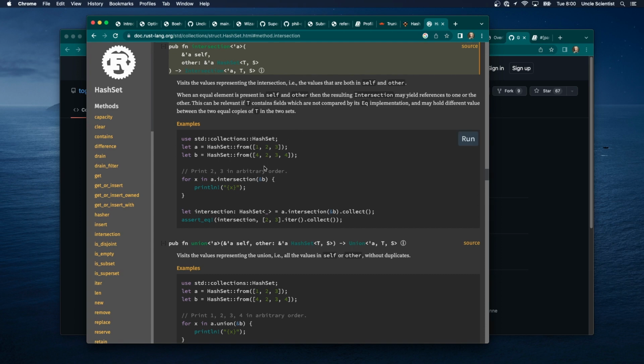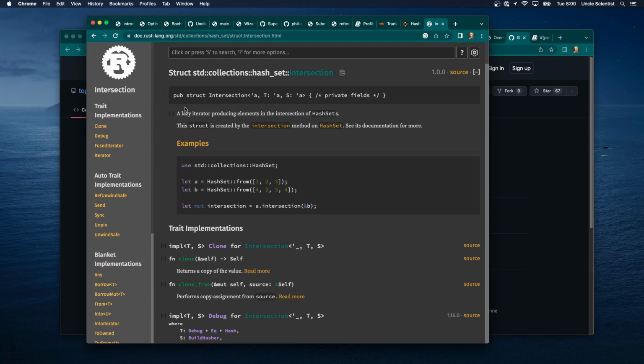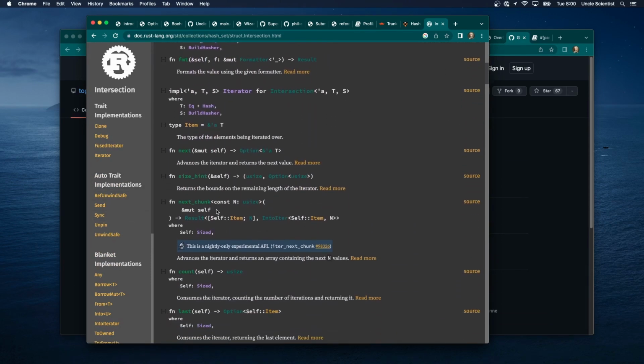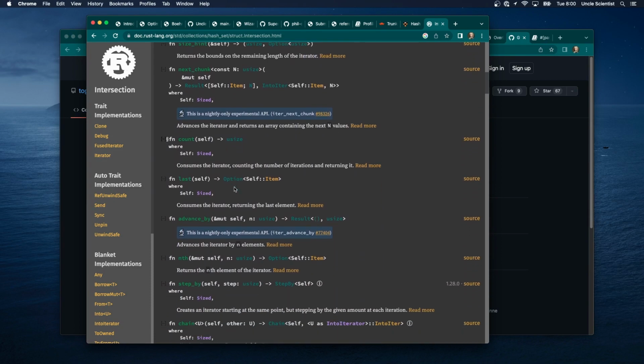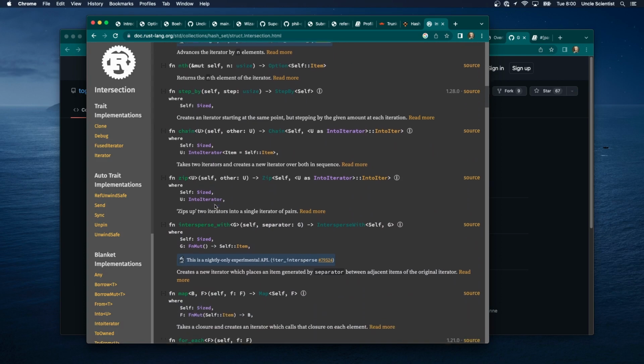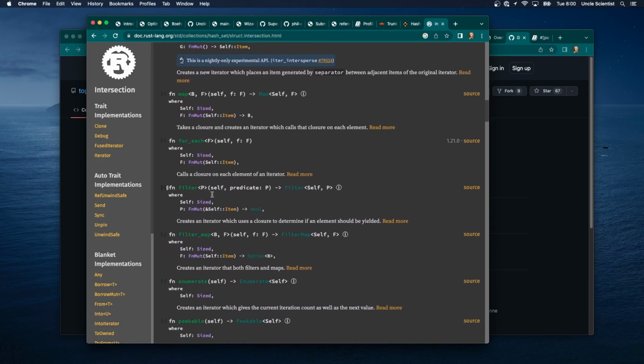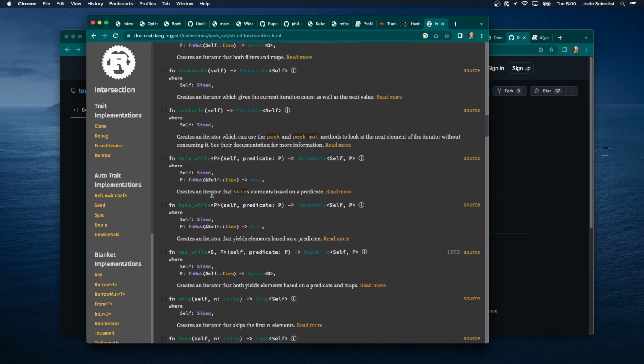I wonder if we can just do an is empty on it. What options do we have for intersection? We have clone from, format, next, size hint, count. We can count them. I just want to see, is it empty? Is there an is empty on this thing?